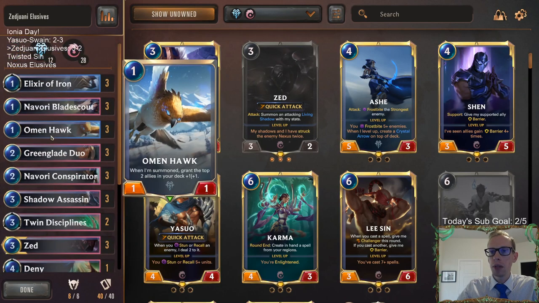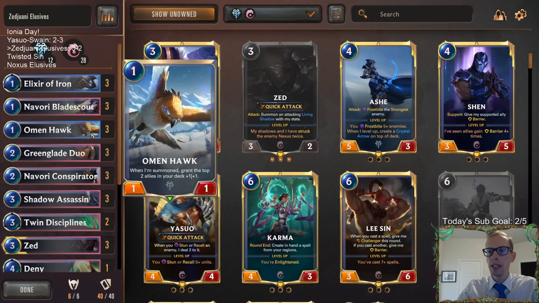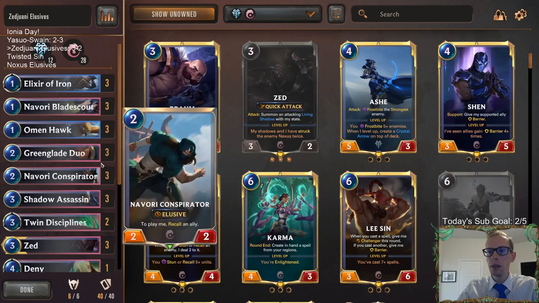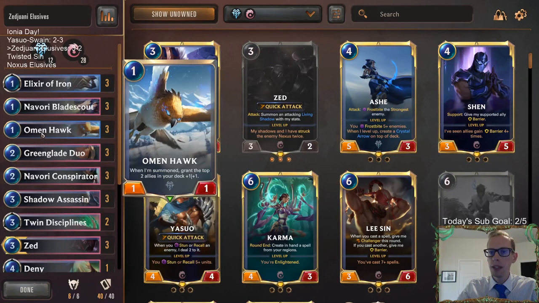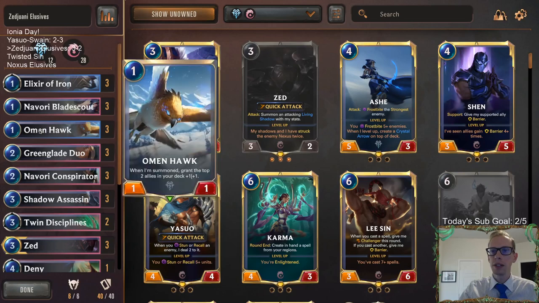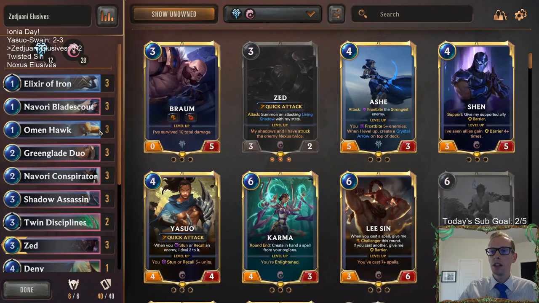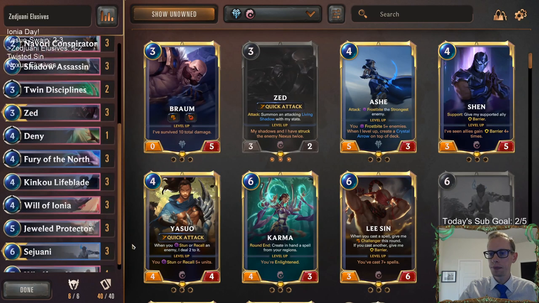Against that deck that we're just playing, basically you want your normal thing. You want Omenhawk on turn 1, and you want Conspirator to pick up Omenhawk. That's the combination you really want to find, but it's the same combination you want to find against everybody. You want turn 1 Omenhawk. Omenhawk growing all these elusives makes the rest of your deck so much better. If there's any card you could pick in every single matchup in your opener, it's Omenhawk. That's the card you want more than anything else.